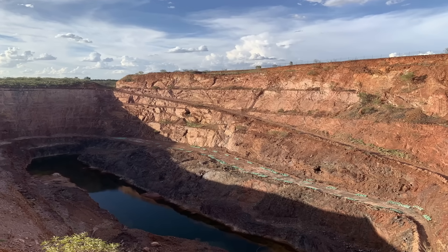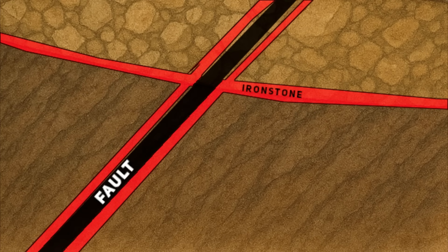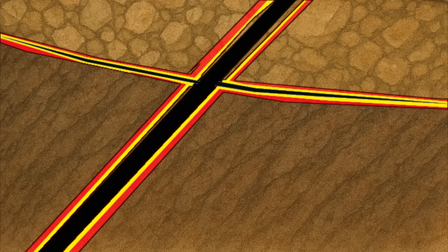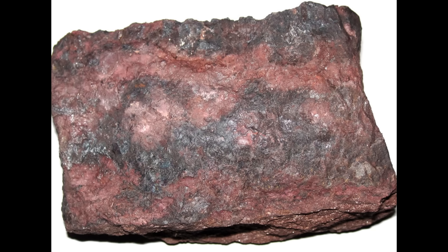So here's what makes Tennant Creek deposits and Noble's Knob so unique. For the layman, the easiest way to visualize the system is this. The sponge: the ironstones — massive bodies of magnetite and hematite — acted like chemical sponges ready to react. The fluids: deep, hot, metal-bearing waters moved through faults and cleavage planes. The handshake: when a reducing fluid met the oxidized sponge, chemical reactions forced gold out of solution. The traps: gold collected in pods where the chemistry was just right, often at the footwalls or margins of the ironstone. No open-space quartz veins, no flashy milky reefs — just dense, dark, iron-rich rocks silently soaking up gold from the crust.